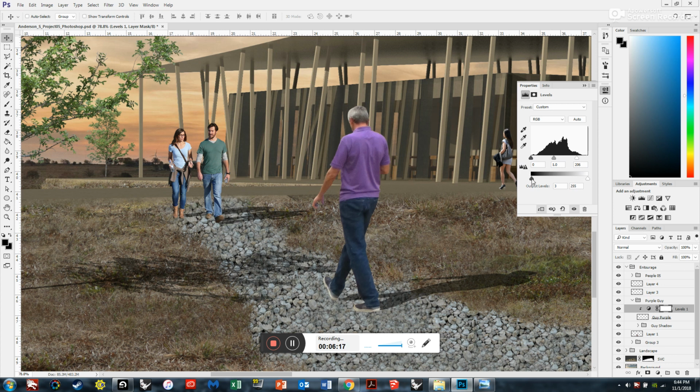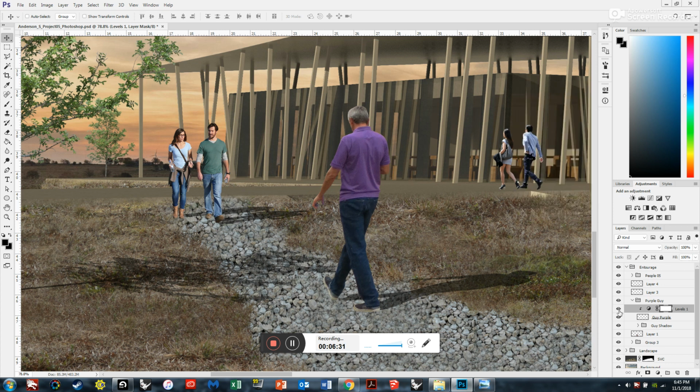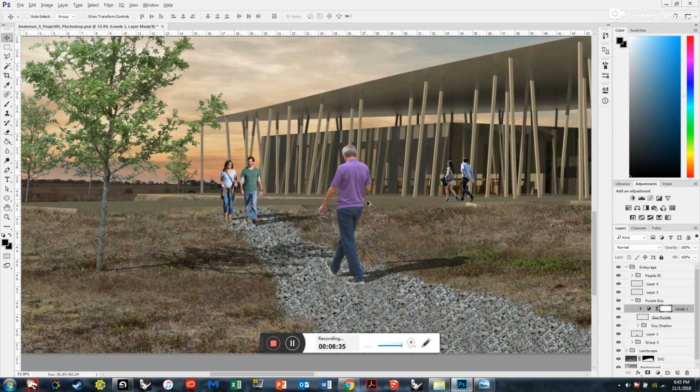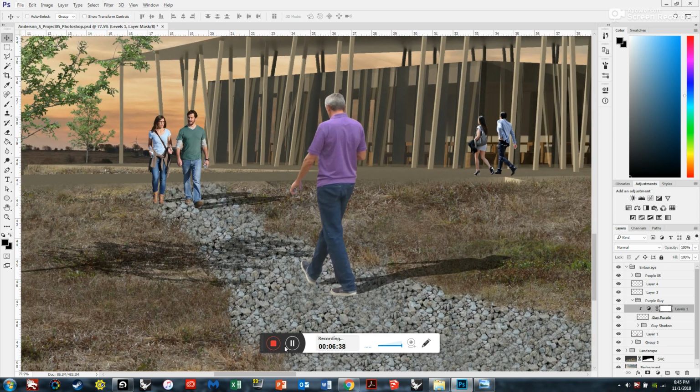We're going to use these sliders. Like that. So that looks pretty good. You can see if I turn that off, you can see the difference that we've done here. So let me move this out of the way.